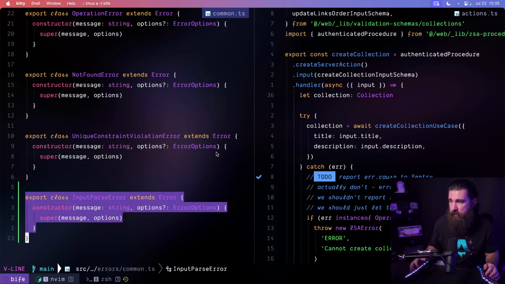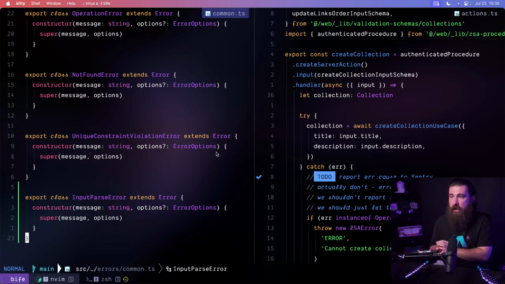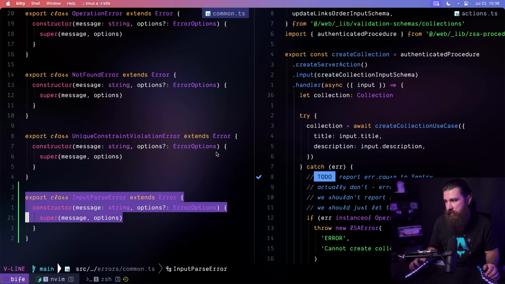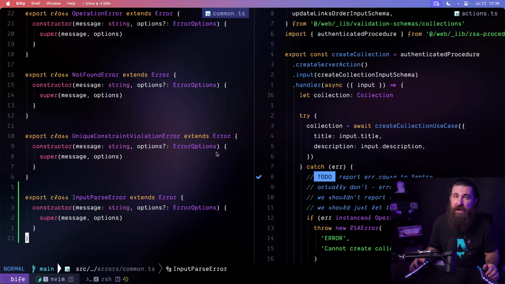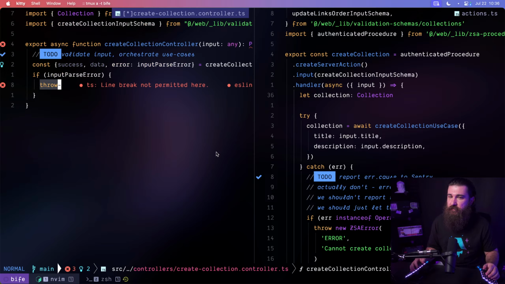Input parse, in this case, will result in a bad request. But if this wasn't a Next.js app, if this was a CLI app, or maybe a cron job, there's no bad request for crons, right? You're not letting a browser or a user know the cron failed. So it's still going to be an input parse error, but the cron will handle it differently. Exactly, yeah. The cause of the error is that the input parsing failed, so that's what the error should be called, right?